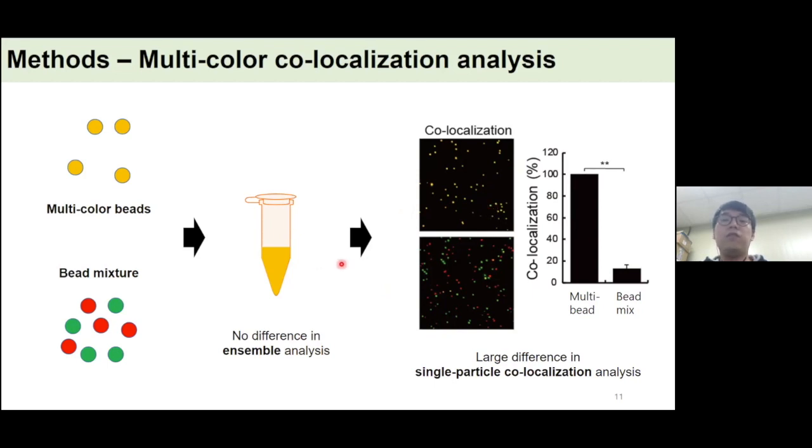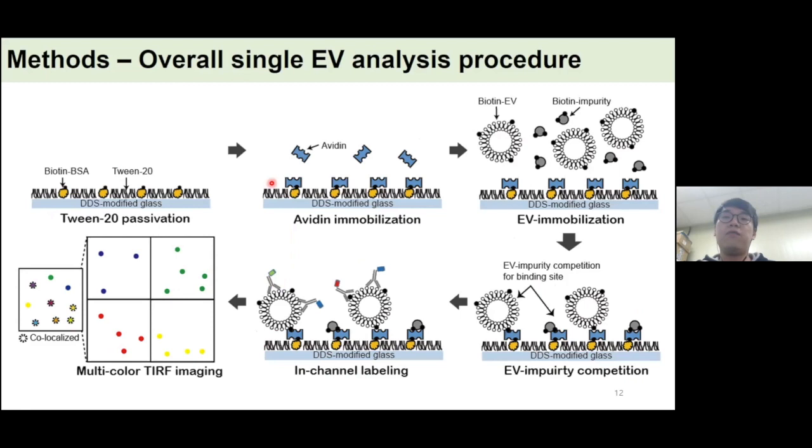And since all demonstrations using EV-sized nanoparticles were very successful, we next moved on to the characterization of real EV particles using HEK-293 cell EVs. One important thing is, unlike fluorescent nanoparticles, EVs do not generally contain endogenous fluorescent molecules. And therefore, we need to label them before the analysis. The most commonly used EV labeling and washing methods are ultracentrifugation and size exclusion chromatography. However, those methods are generally time-consuming and require a large amount of EVs. Therefore, we should find another way to solve this problem.